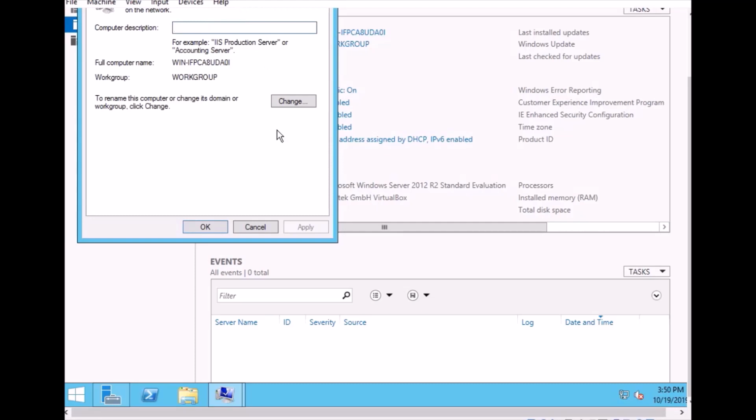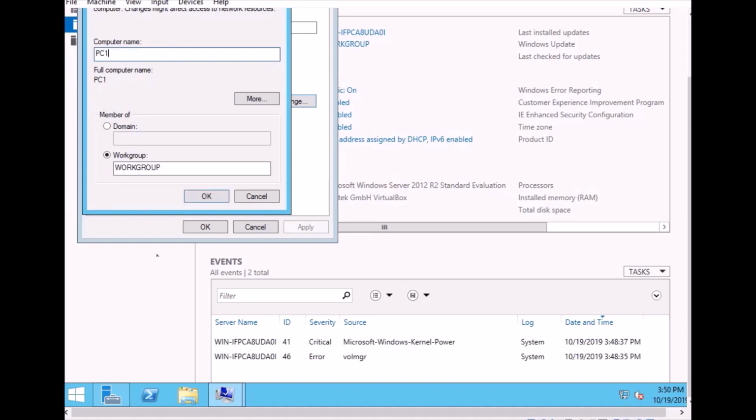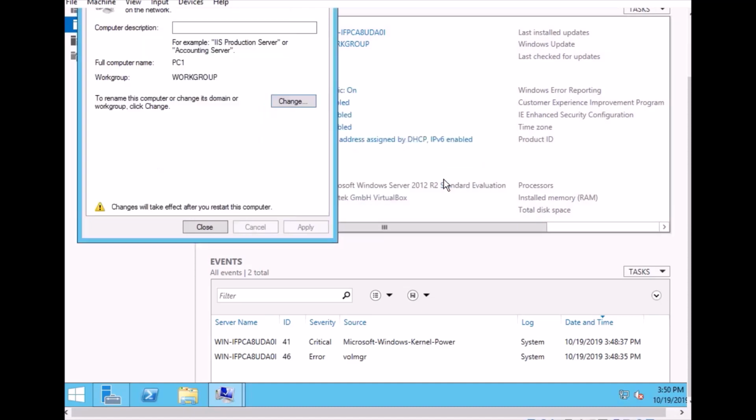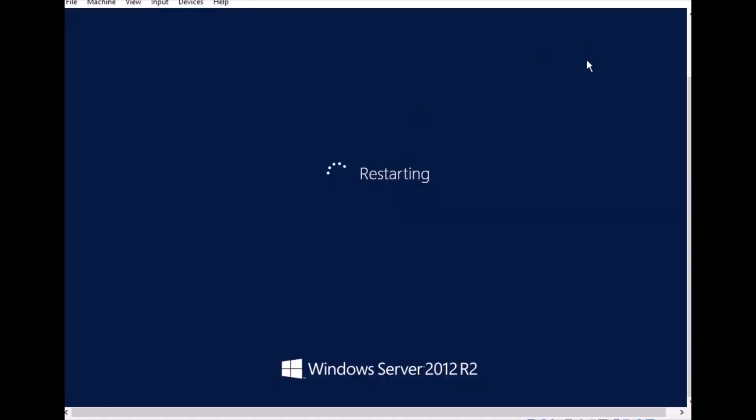We have to change the name, so just change here and put PC1. Okay, and it asks for the restart, so just okay for changes. So restart now.